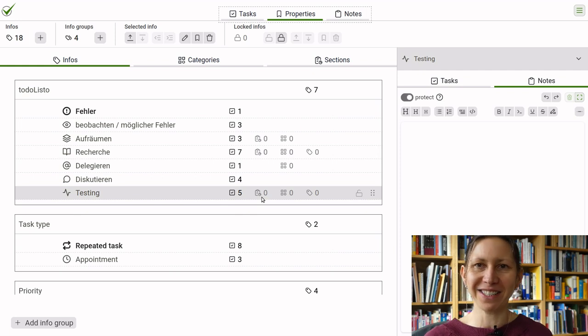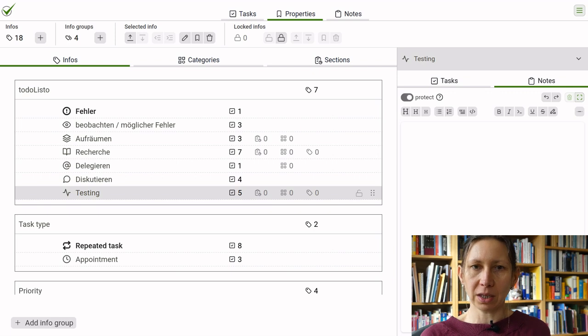Feel free to change it, depending on what your current requirements are and what you think makes most sense to you to really have an overview of what's going on. And of course, you don't need to use all of those categories. I would actually advise not to do all of them at once.